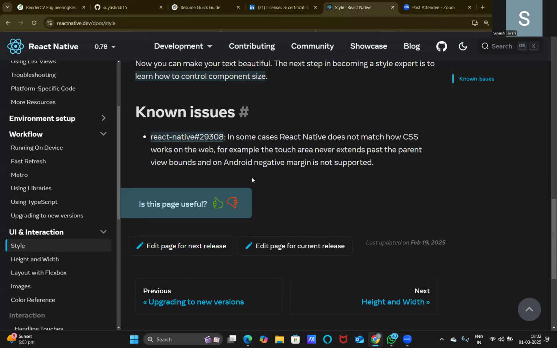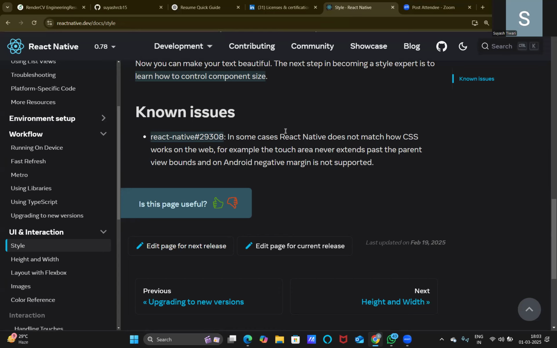This is a very well-known issue that you may face, although we might not face it because the CSS we will be using is already predefined. The code will be provided to you beforehand, and we will only be writing the part related to the components.